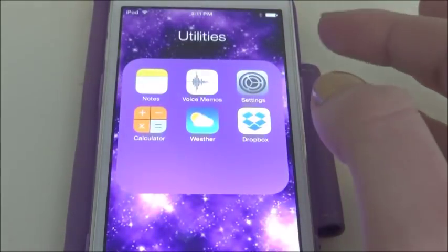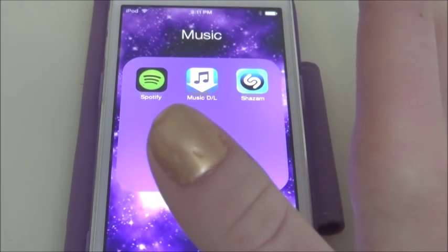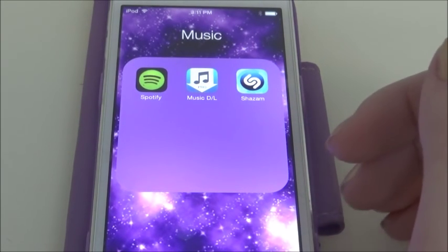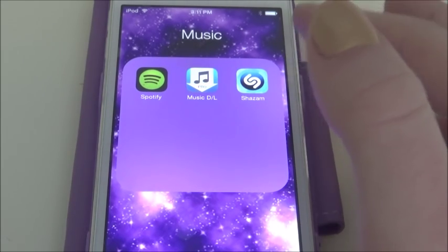If you don't know what Dropbox is, it's like online photo storage thing. I have Spotify, which is kind of like Pandora, except people make playlists and you listen to those and it's shuffle and it's free. You can shuffle them and they're free. And then I have Music Downloader, which you can just download music for free. Damn, which is a really nice app. I love it so much.